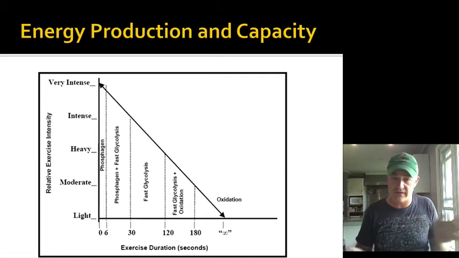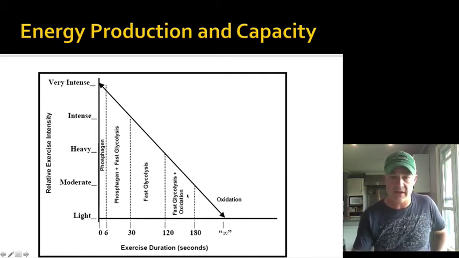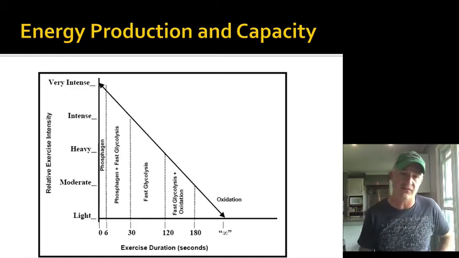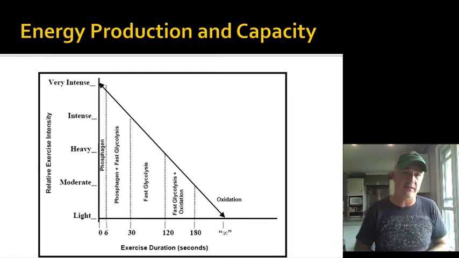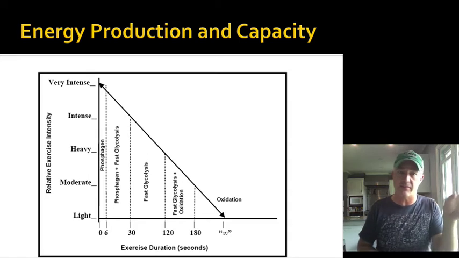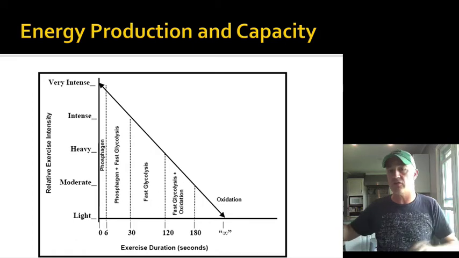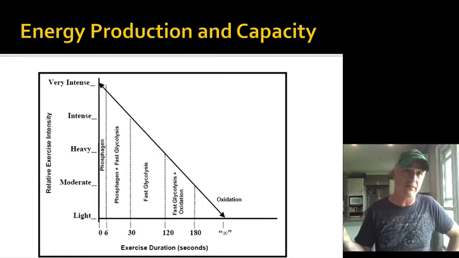Showing you this idea here when you're looking at the duration of these different systems, which one's doing what in terms of oxidation, glycolysis, Phosphagen system, time as well as intensity. So at higher intensity, you're going to favor those fast producing systems that do not have a lot of capacity. As we go to a more steady state, you're going to start favoring those systems that have a much higher capacity but don't have the speed.